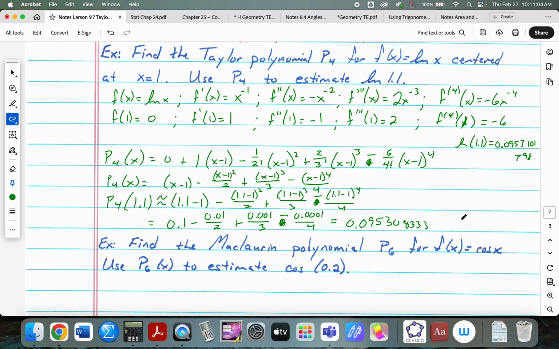Partly it's pretty accurate because I'm not very far away from my centering point. Remember, we had that happen when we were doing tangent lines, right? When you're close to the point of tangency, the tangent line's a really good approximator, but you get very far away and it gets bad. What we're eventually going to find is that if we change these from a polynomial to an infinite series, then in some cases it stays with the function all the time. It's actually not just an approximator, it is equal to the actual function.